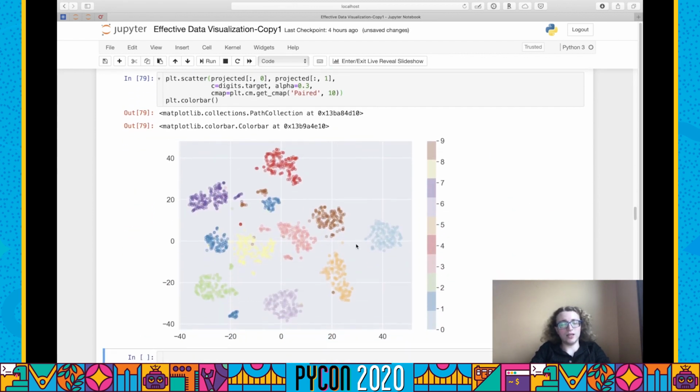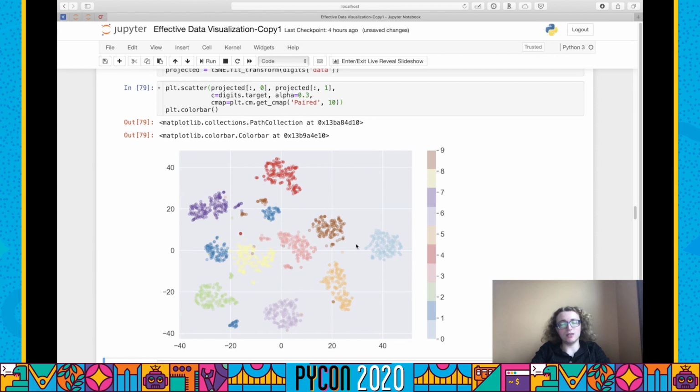All right, and as you can see, the t-SNE did a much better job than PCA here. So you can see, for example, that all the zeros are distinctly here. There might be a few exceptions here and there, but it has worked pretty well in separating each digit into its own cluster.